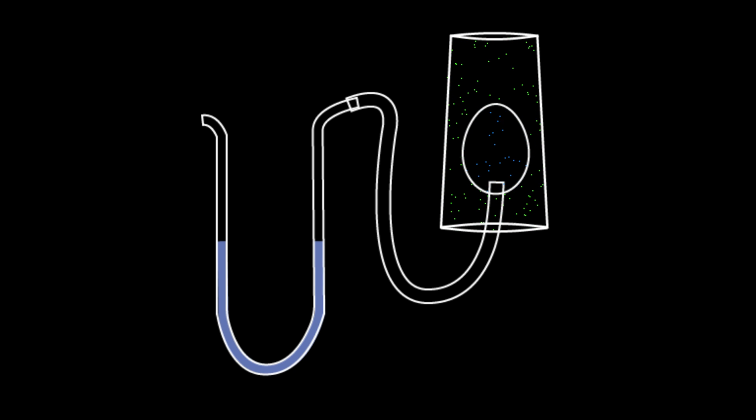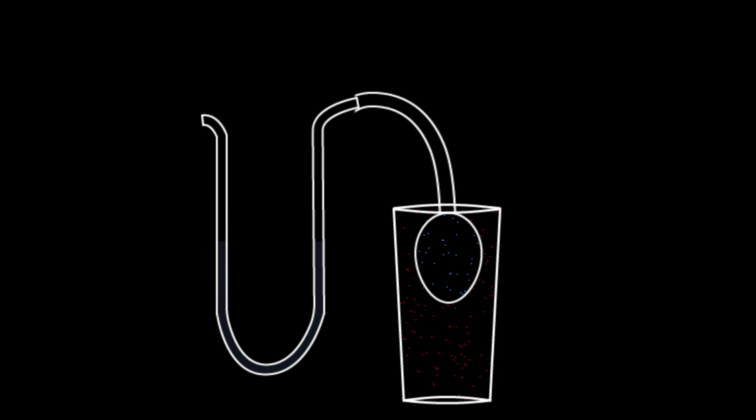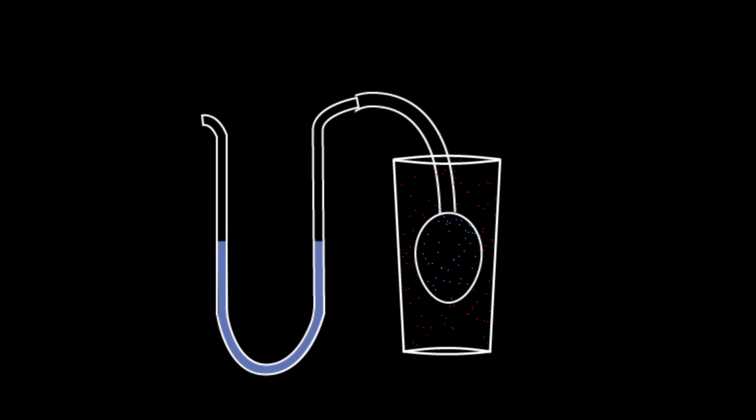After it's all hooked up, the egg gets put into a container filled with a different gas. If the gas outside is lighter, has a low molar mass, then this lightweight gas will find its way in through the tiny holes faster than the air inside will find its way out. This means that the number of atoms inside the egg will increase, making the pressure go up. On the other hand, if the gas outside is heavier, high molar mass, the air inside the egg will leave faster than the heavy gas gets in. In this case, there are now fewer atoms inside the egg, and so the pressure should go down.